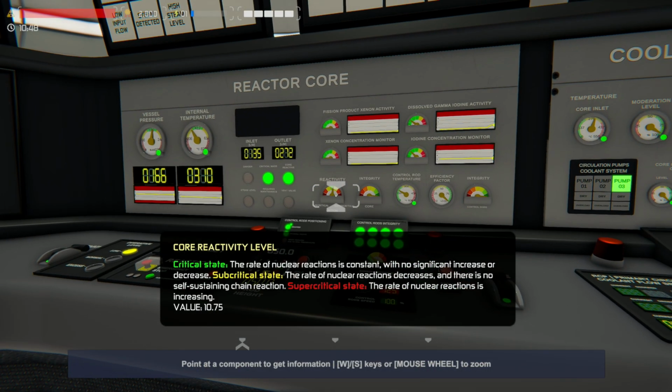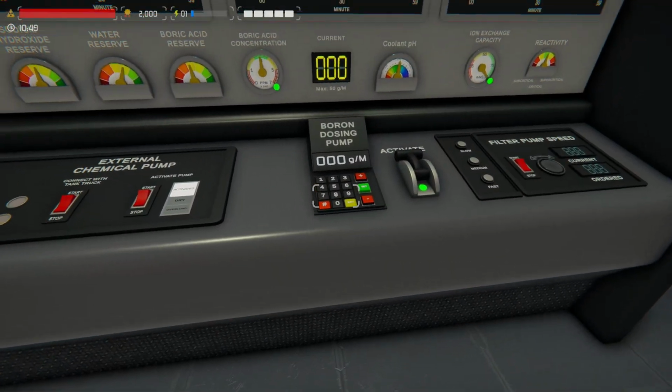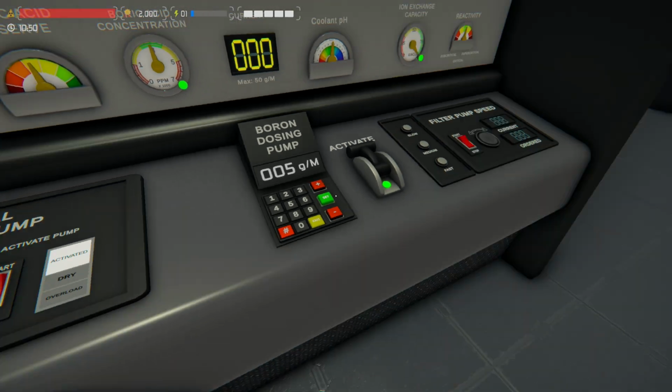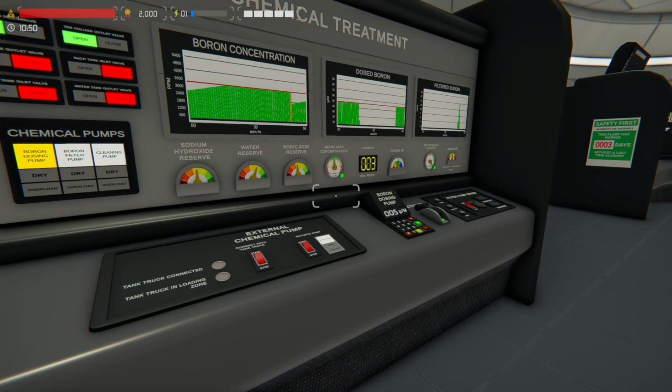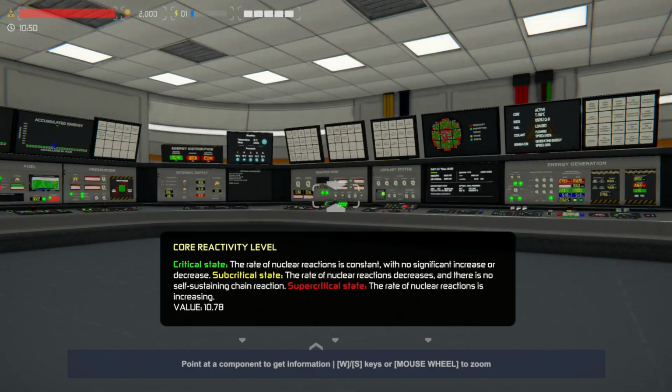So 1072, it's still coming down, because the filter pump is still powering down in the background. So I definitely should have put a little bit more thought into that one. So let's just put 5 grams instead of 50. And that should actually bring it up, because we just filtered some of it out. Excellent. So let's just quickly look at that.